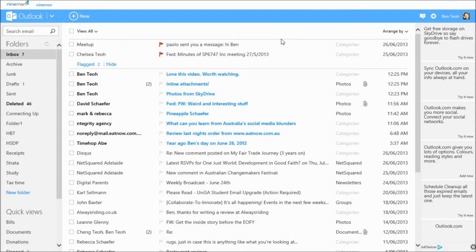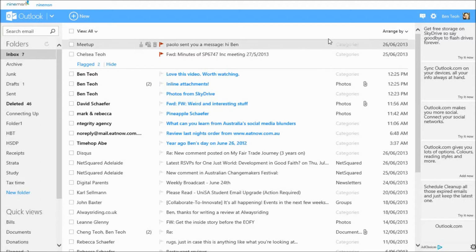And it's all designed really easily, so there's no clutter here, and it reflects also the Windows 8 look as well, the modern UI look. There are a few key things here about Outlook.com that's worth noting.